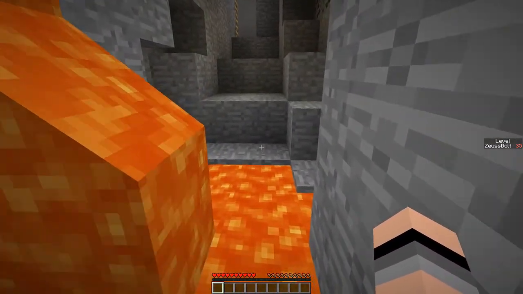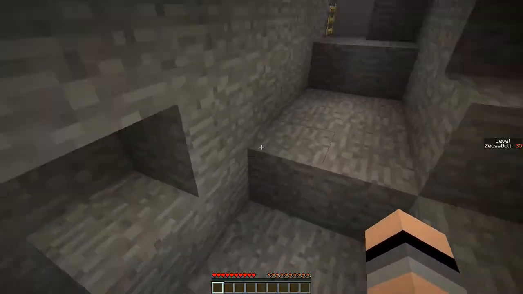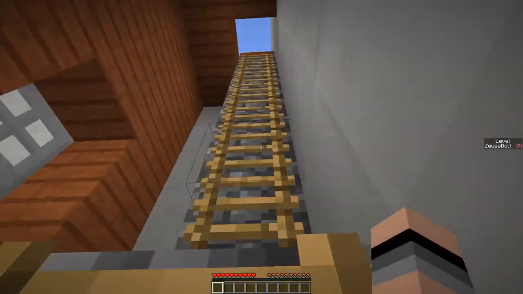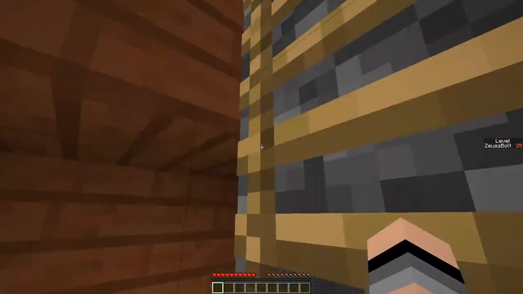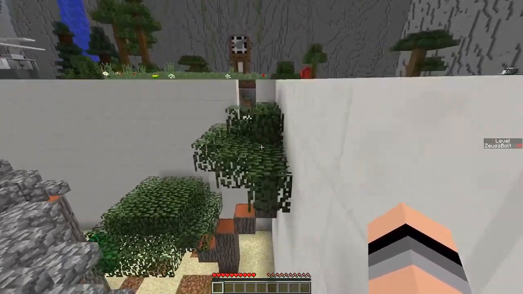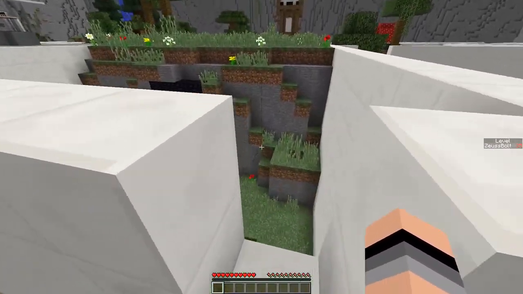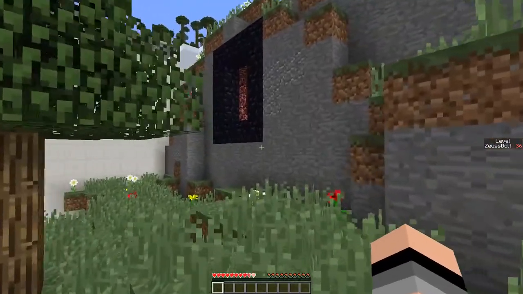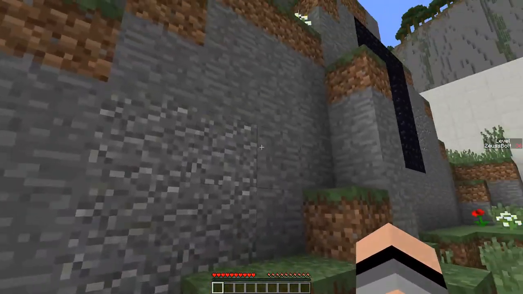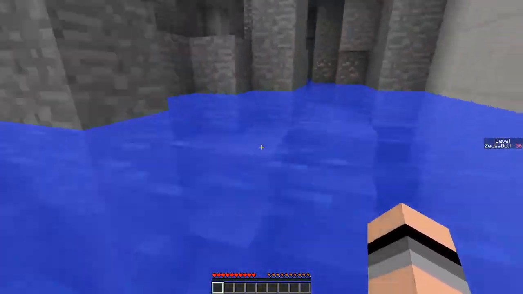Why is there so much lava? Why? Like, what's the point? Just get me across to the other side. And nice. We are to level 36. Finally. We got another portal here. It's kind of abandoned, it seems like. I'm assuming we're just going to have to jump into this pool of water.